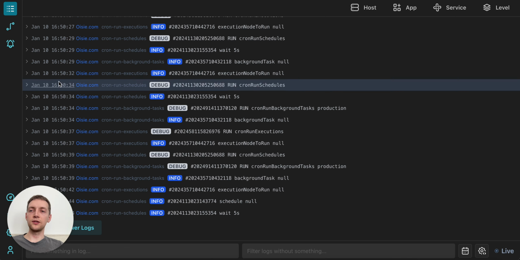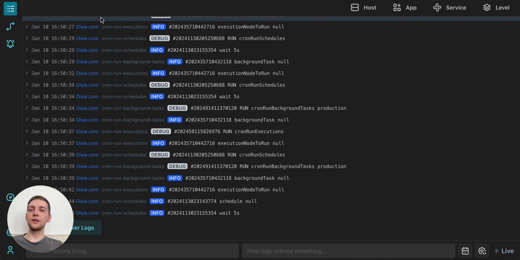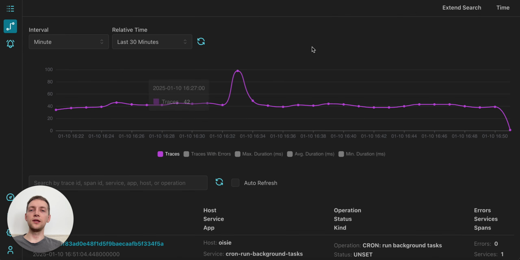Priority of Otelic is to keep it simple, keep it focused, because other tools just like to provide you a lot of charts and whatnot, and it's overwhelming for the developer to find exactly what they need to find. So that's why Otelic is built in a way to be exactly precisely for the debugging and for understanding your code, so you would be able to fix it in no time.